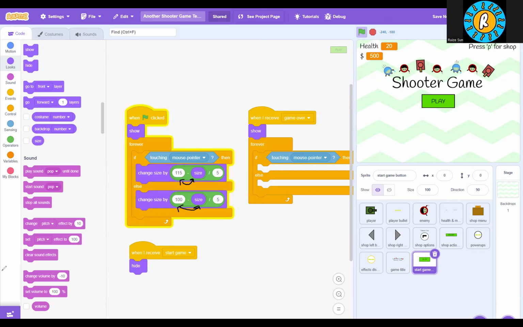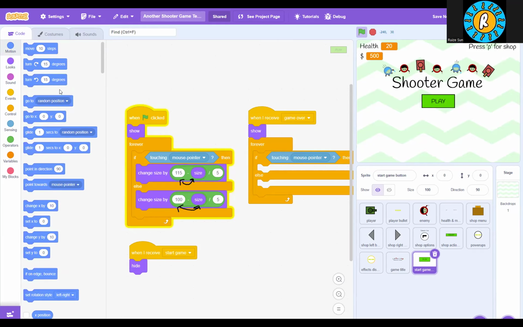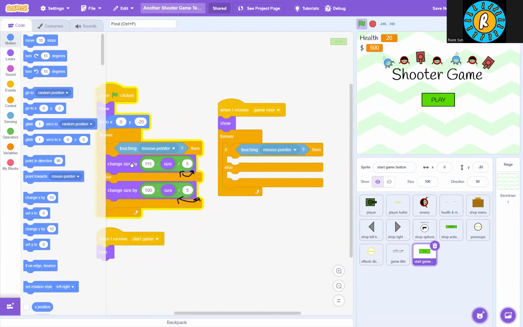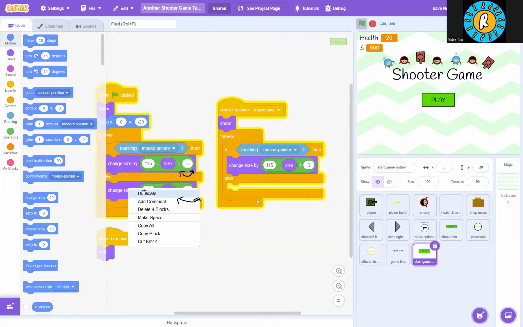But once you do have this, it creates a dynamic, smooth button that pops up when you hover over it. So that was the point of it, and it's pretty nice. We're gonna make sure we make the button go to 0, 0, and I'm gonna change the Y to -40 on mine because I want it to be kind of below a bit. Actually, maybe -20 works for me. Let's see. Yeah, I think I like that. And then we're gonna just copy the same thing into the game over one. So we're gonna copy the same two change size by.